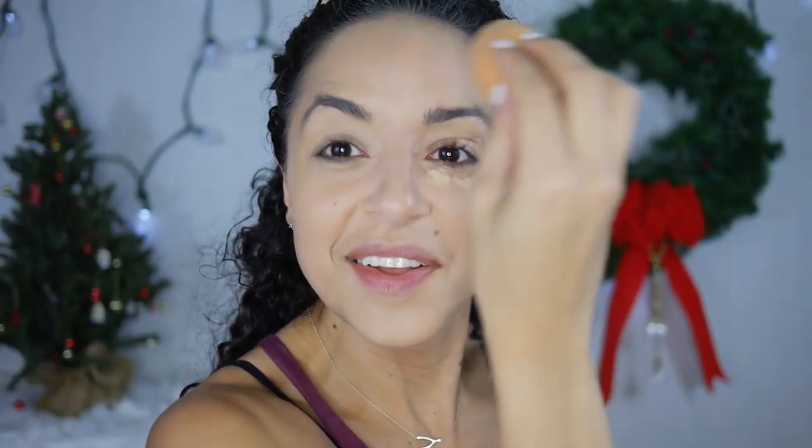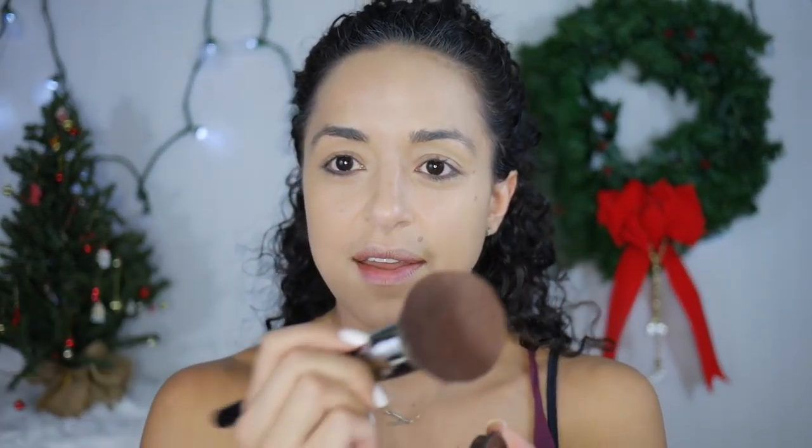Every time it starts to feel a little dry I'll just put a little bit of water in it. Please be gentle with me — I don't do makeup, but some of you requested this so that's why I'm doing it. It's really throwing me off that I look way lighter on the screen, but in my mirror it looks fine. Let's go with some bronzer. I'm going with the NYC Color Wheel bronzer to kind of even out the tone. Starting to look a little better.